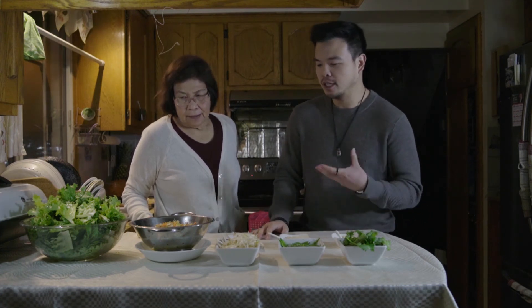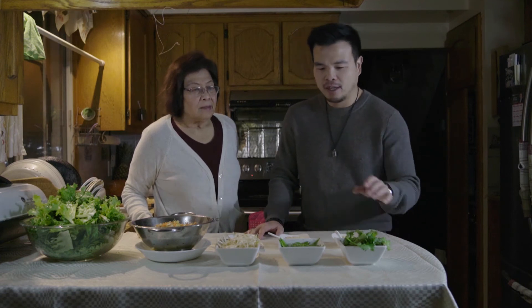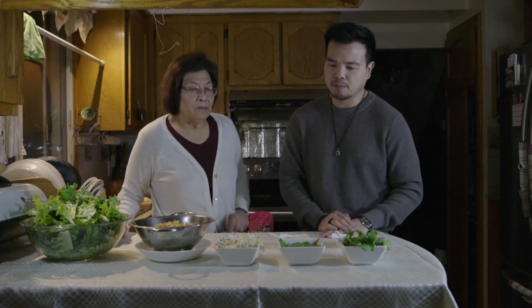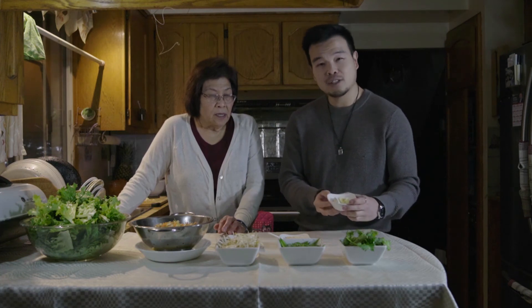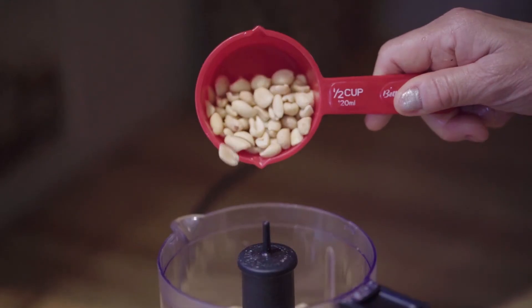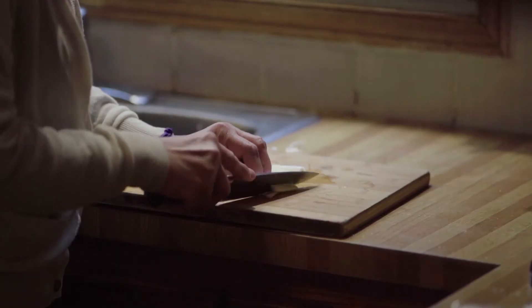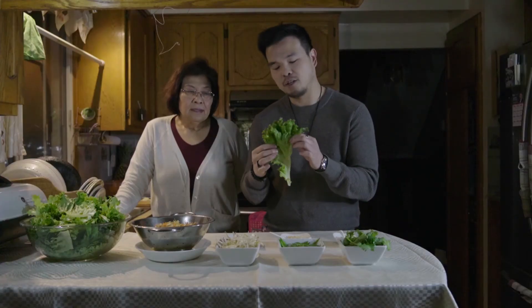We've finished preparing the main meat filling. Now let's go through all the garnishes — you can mix and match depending on the flavor you want in your wrap. We have coriander, which adds a nice brightness; stir-fried snap peas and bean sprouts — stir-fry very lightly to keep them crunchy. We have blitzed garlic for a nice kick — don't add too much. We have half a cup of sugar blitzed with half a cup of peanuts, which adds sweetness and a peanutty flavor. We also have sliced green onion stems, and leaf lettuce broken into bunches.